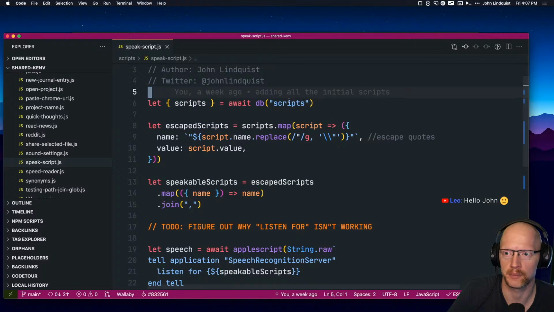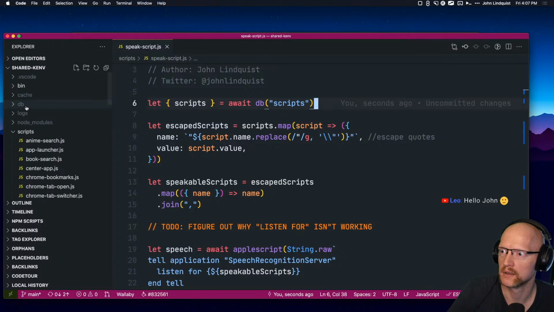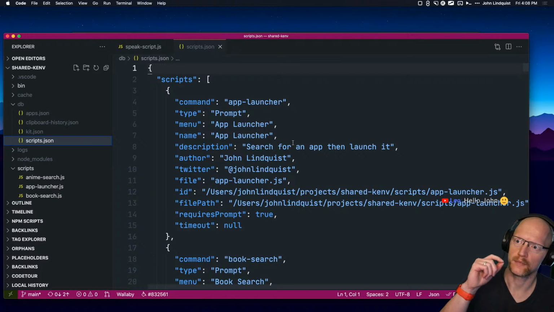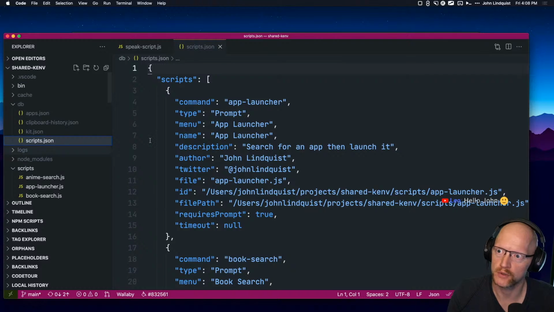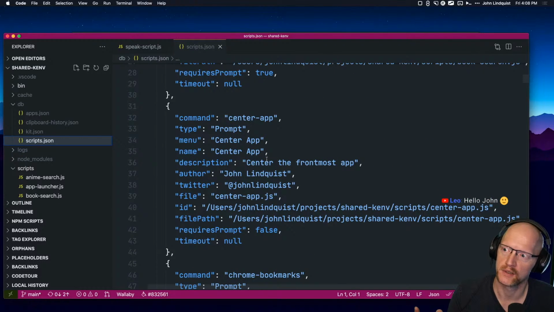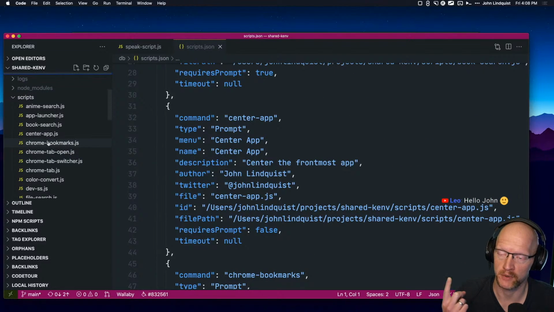And if there's anything you want to do with the scripts, you can see the ScriptsDB here. Each time, the app watches the scripts folder and generates this file when scripts change. So you can see that each of these entries match up with one of these scripts.